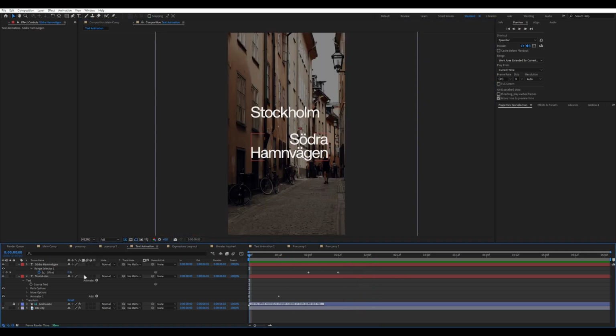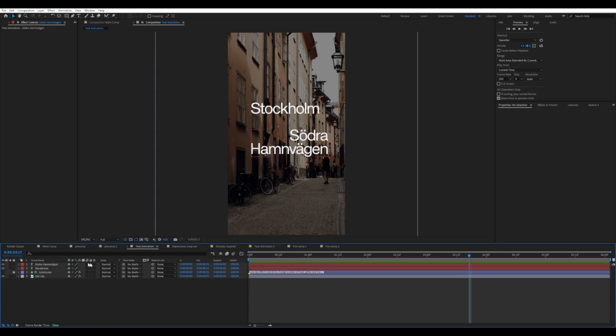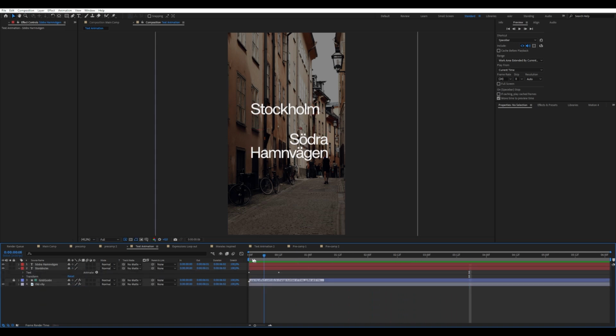So you could do something like this. Because they are set to words, Södra and Hamnvägen are separate words, so they get pushed up at different timings. You could add, because a very common way of animating is to do an opacity fade.